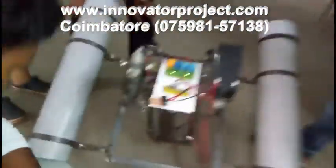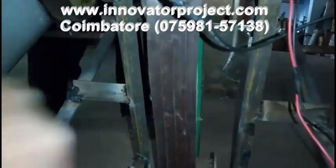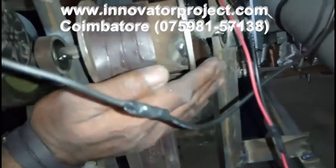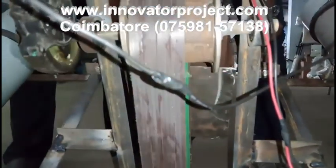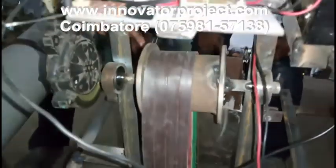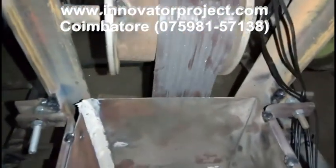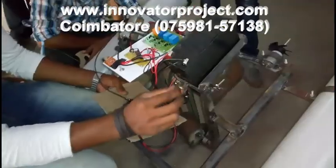Our institution has a factory sector nearby where students gain industry experience, which helps them in the lab. Students also get trained on equipment beyond their own projects. We have a CNC center for precise and accurate manufacturing, located in Union Valley. We have a big successful list of projects developed by our students based on innovative ideas, and we help them with report writing and paper publishing as well.